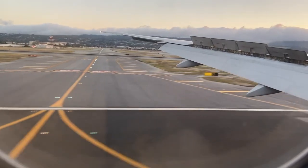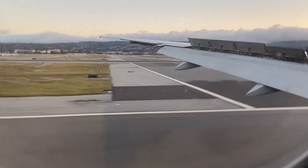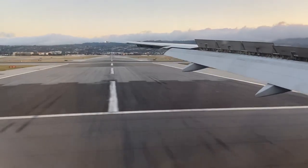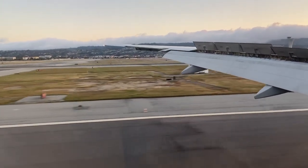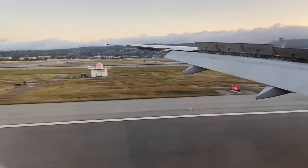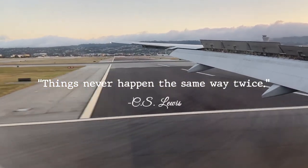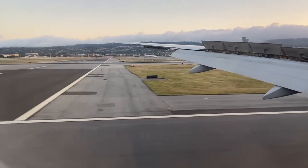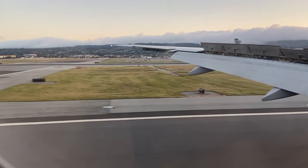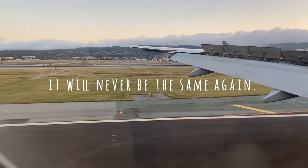And when people ask me how Hong Kong was like, I can't even bring myself to explain everything that happened and everything that won't ever happen again. There's this one quote that I actually think about a lot, and that's, "Things never happen the same way twice." No matter how much I wish for the same people to get together, the same experience, or the same feelings, it will never be the same again.